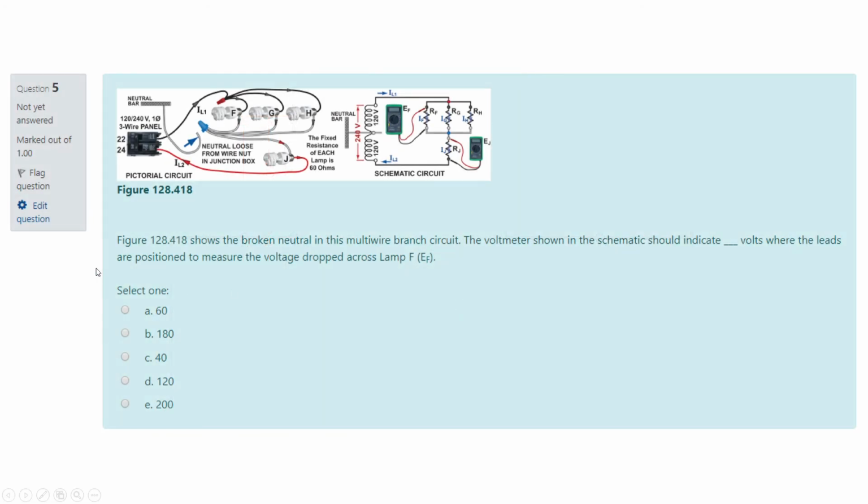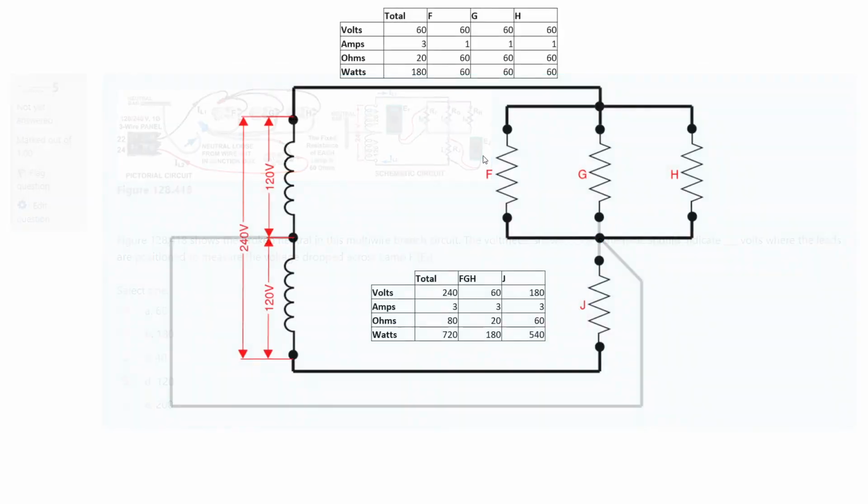Next question, and I disagree with what the LMS says is the correct answer. So the question here is the voltmeter shown in the circuit should indicate blank volts. Actually, I'm sorry, I don't disagree. Actually, I totally agree. I looked at that wrong. So basically, what should the voltage on this voltmeter read? We put voltmeter leads here and here. What should that voltage be? If we come back here, they're basically asking us what's the voltage across F. We can find that easily enough by going to our F column, going to volts. We can say, hey, look at that, it's 60. So our answer in that case should now be 60.